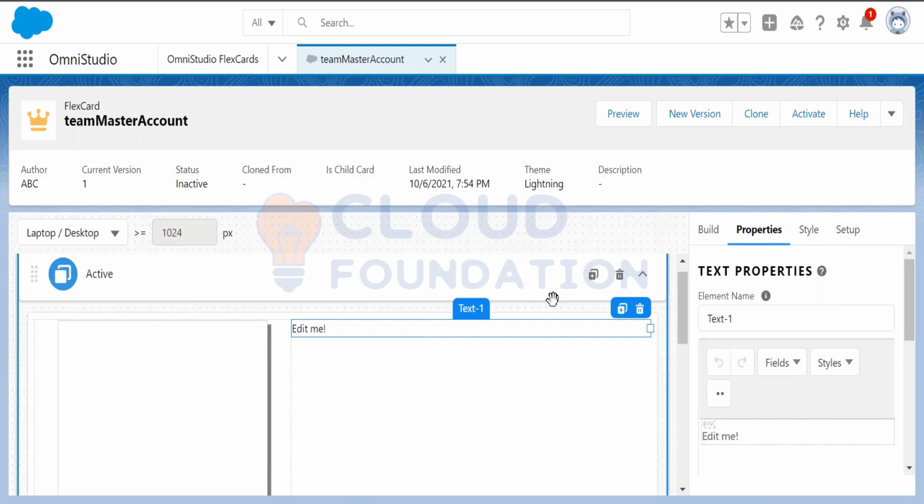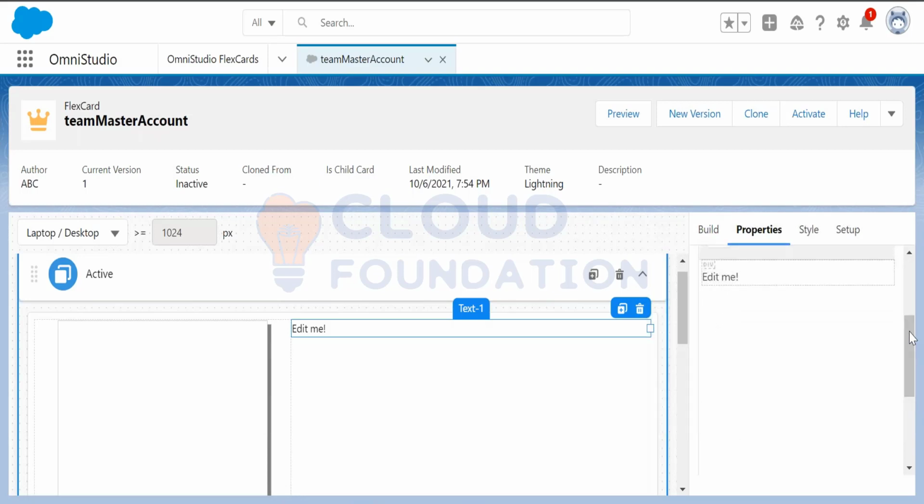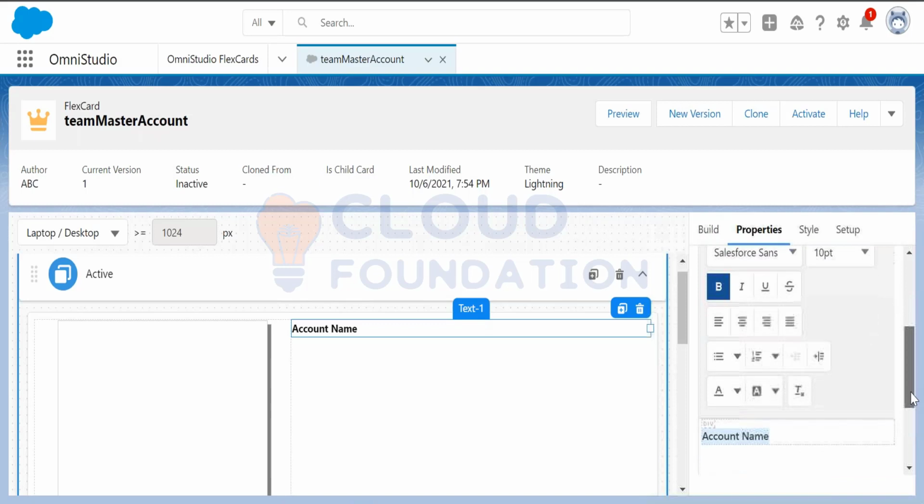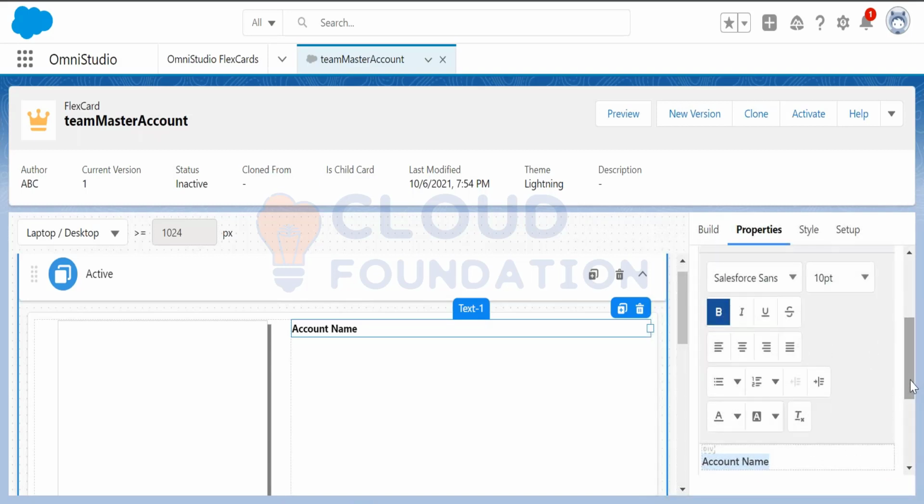Once you drag and drop it, if you go to the property, here you see "Edit me". You can write whatever label you want. Let's say account name. If I select the account name, I can make it bold, or change the label styling.